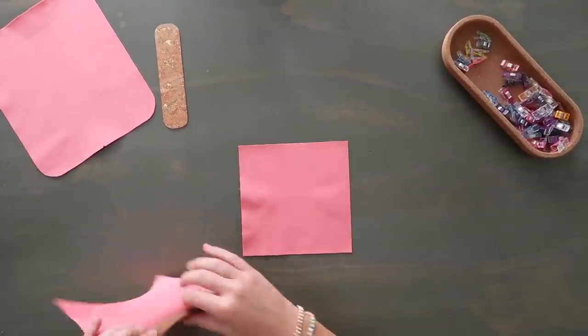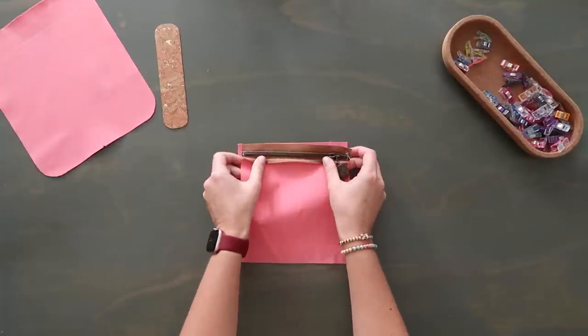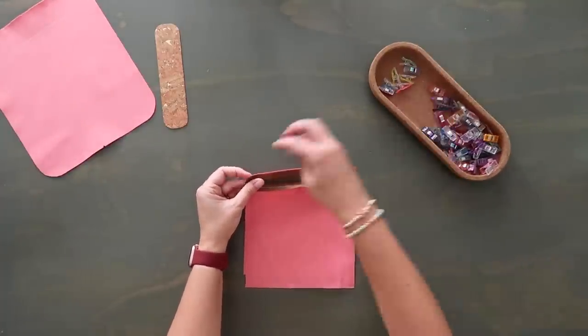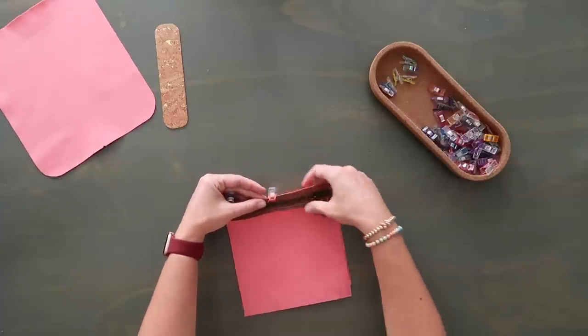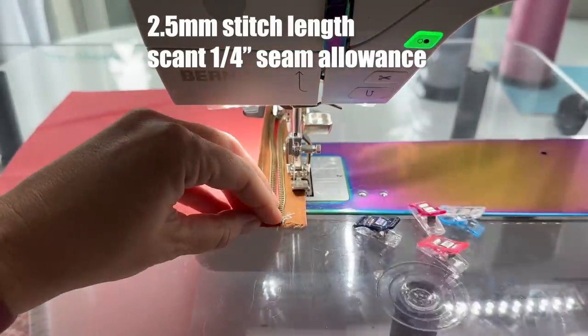All right, once you have that sewn on, you're gonna take your remaining lining pocket piece and lay that right side up, and then just repeat this. You're gonna take your zipper once again, lay your zipper right side up, and line it up on the top edge of the remaining lining piece and clip together. Should be the exact same size. And once again, let's sew these together at a scant 1/4 inch seam allowance.